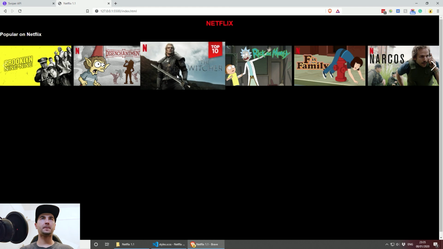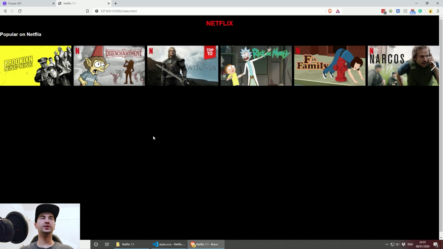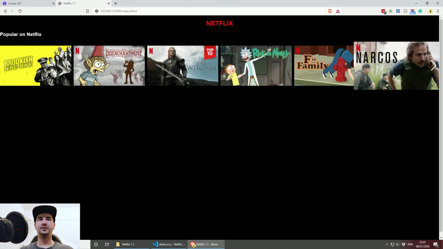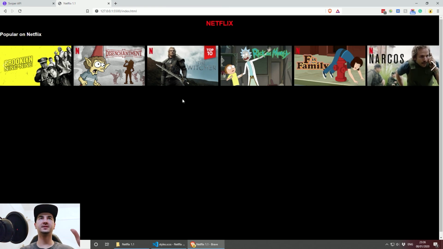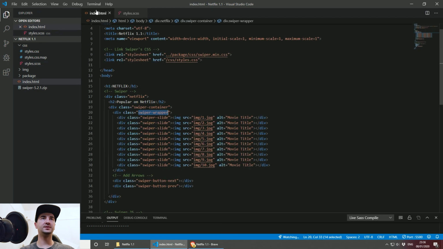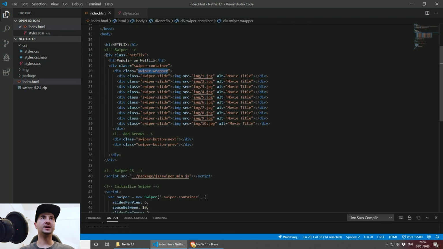And last but not least, you probably want multiple rows of these movies, and you're probably wondering if you press this button whether the next row will break, but it actually won't. So what we can do, just to show you, we can either copy the whole Netflix thing, or we can just copy the container.